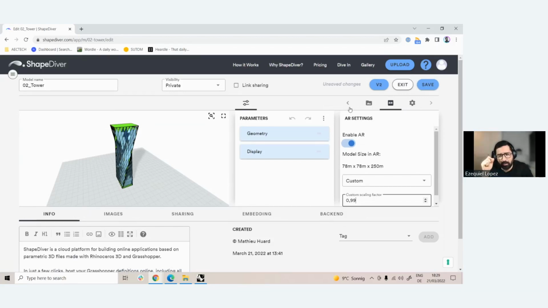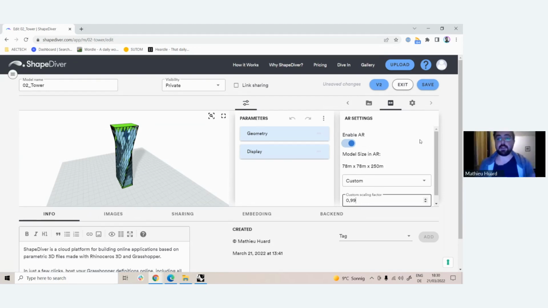I just want to add something here real quick. Obviously, we're working on this being compatible with most or all mobile browsers. Right now, if you're on iOS, you need to use Safari. And if you're on Android, you need to use Chrome. But soon we're going to release an update that will allow you to start AR from any browser, regardless of the operating system. But if you go right now, today, right after the webinar, please use Safari or Chrome. Just for you guys to know.